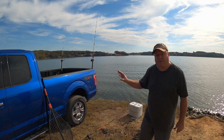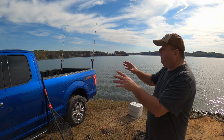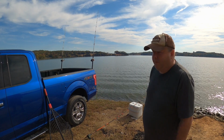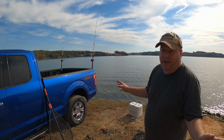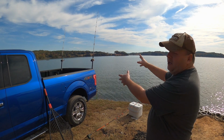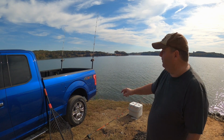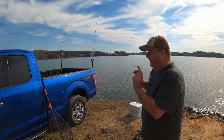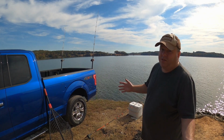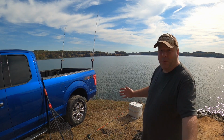Now, I do have some plans for this truck that I may or may not record on video. Some of the plans do have to do with fishing, so I might record it just so you guys can see it. I know I've created a fishing channel here, so I'm not really a truck channel, but I do truck fishing related stuff. My Tundra had truck bed rod holders in it too. And one last thing about this truck is it gets better gas mileage than my Tundra did. So that is a big plus. Now hopefully I can get another fish so this won't be a one fish video again. Let's see what happens.